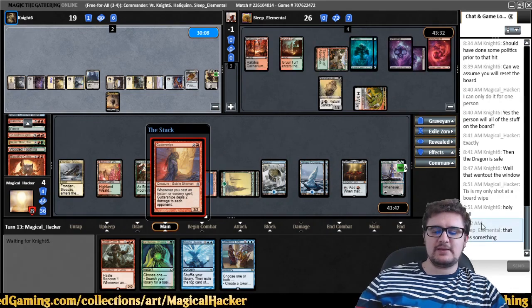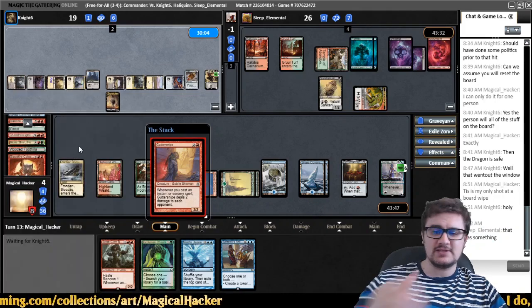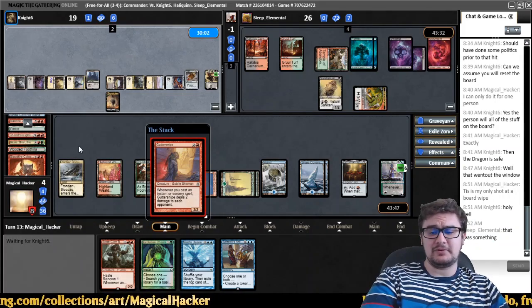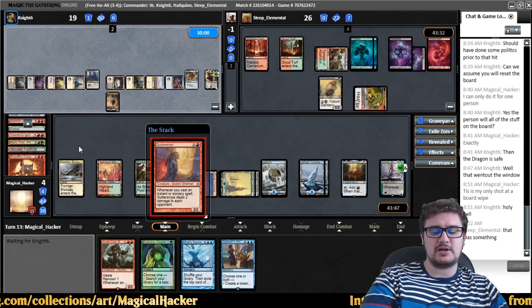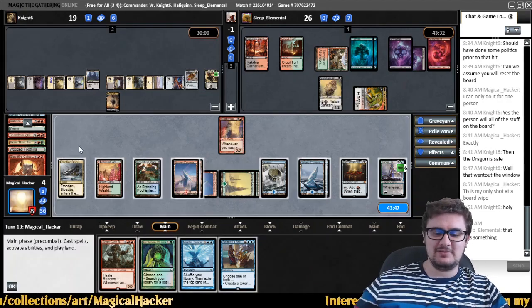Sleep Elemental said that was something. That was a couple of minutes ago. I think they were referring to the Bloodfire Colossus. I mean, we're down pretty low in life total here. I think we're probably going to be using our Gutter Snipes as jump blockers, because there's not much else we can do instead.